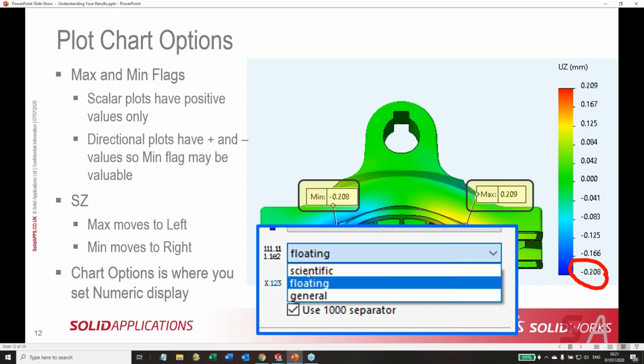What I really want is engineering notation, and I've actually myself submitted that enhancement request 2 or 3 times. Anybody feels like being a really good, active citizen in the SOLIDWORKS simulation world, jump on your customer portal, put in an enhancement request asking for engineering notation. So everything will be to the 3rd or the 6th and 9th power. I have customers say to me all the time, I want engineering notation. We need to put in more enhancement requests asking for engineering notation in our plot output in SOLIDWORKS simulation. If you want to join the club and join that battle, I would really appreciate it.